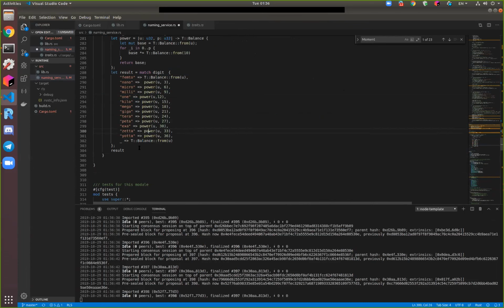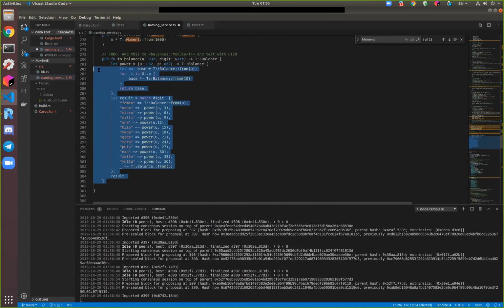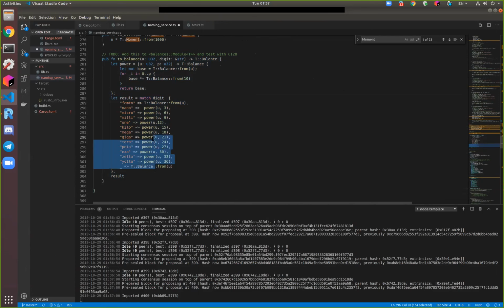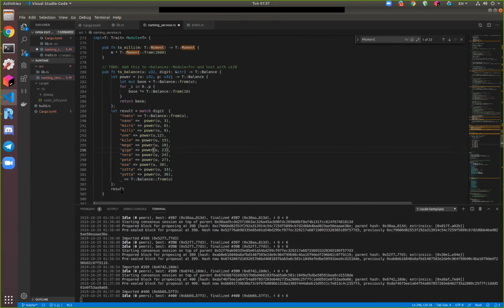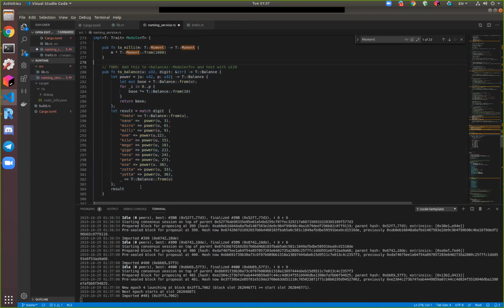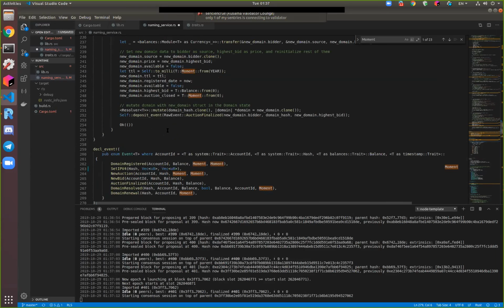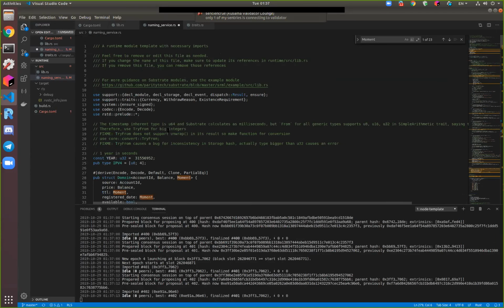So in that case maybe this function would be good, but I don't know how other blockchains come out. But if they just want to test some balance, I would just recommend using this. But that's for Substrate right now.